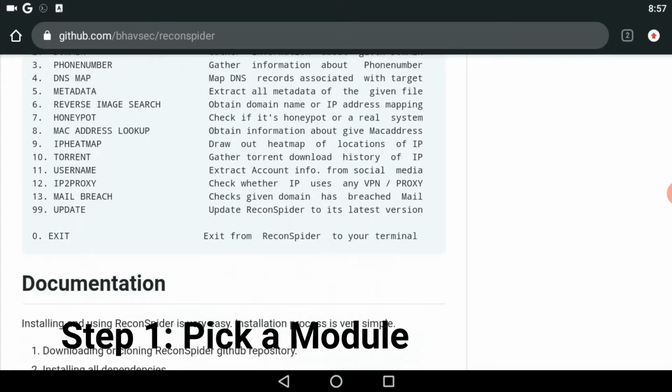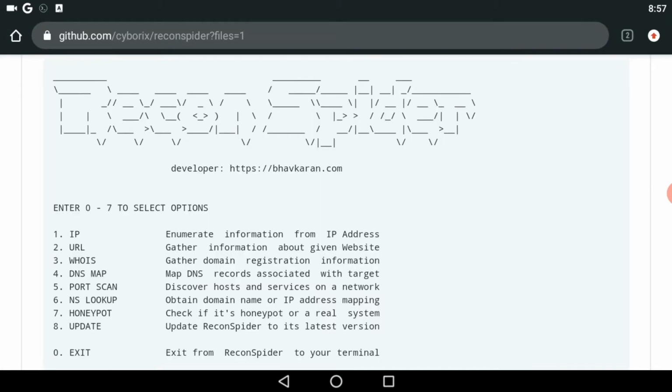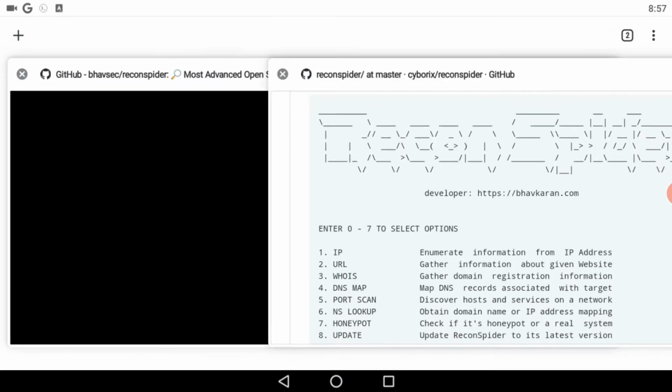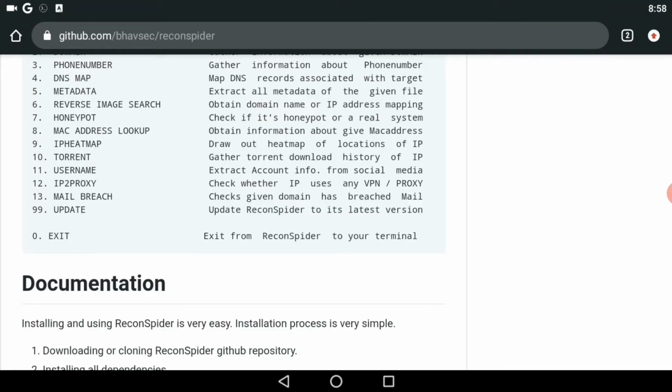In my case, I'm going to pick the torrent module and install it into Recon Spider. Or if I say installing, it's kind of a wrong word, but what I'm trying to say is that we are going to edit the Recon Spider from this Cyborg's GitHub account, so that it includes all modules. In my case, one of the modules from Recon Spider at infosec.